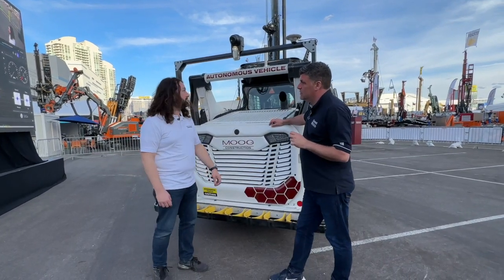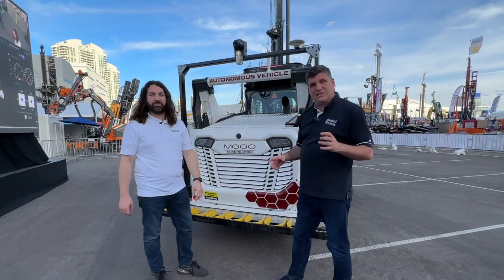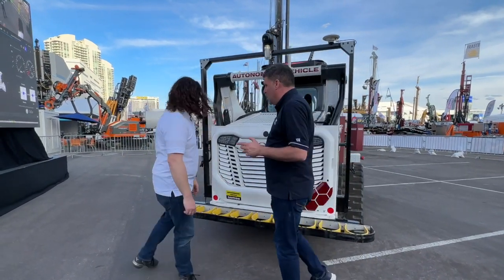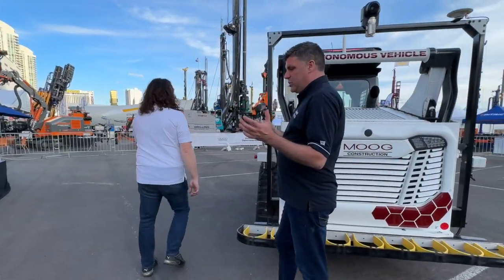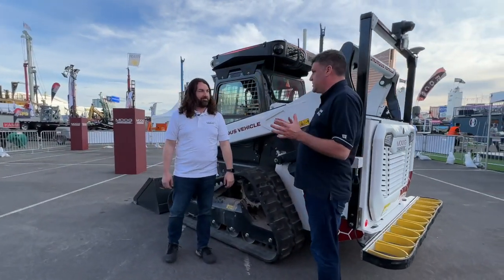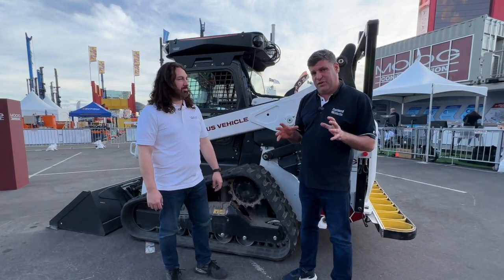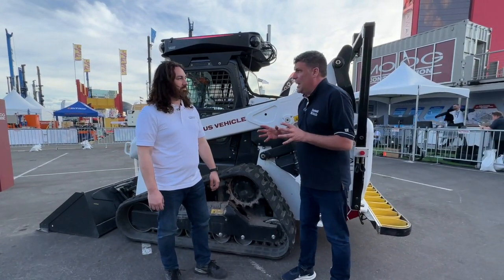That's correct — that's for our GPS, which is also another antenna that we've got in the front and back. Fantastic. So let's walk around the machine a little bit more. One of the things about autonomous vehicles that I like is they can do all the monotonous tasks that are out there, and we can even get these autonomous vehicles working unsociable hours.